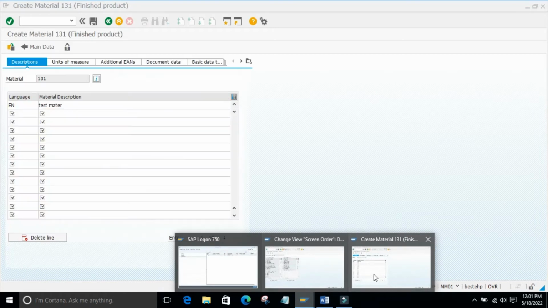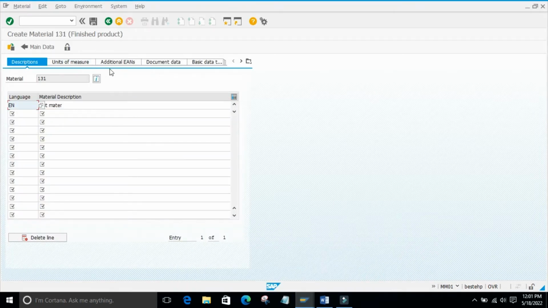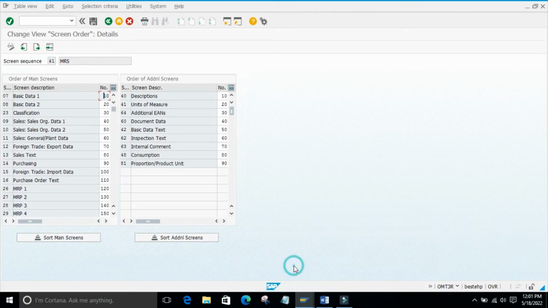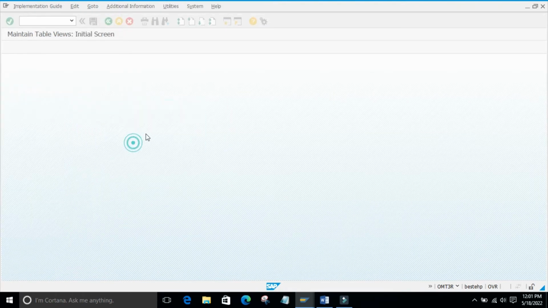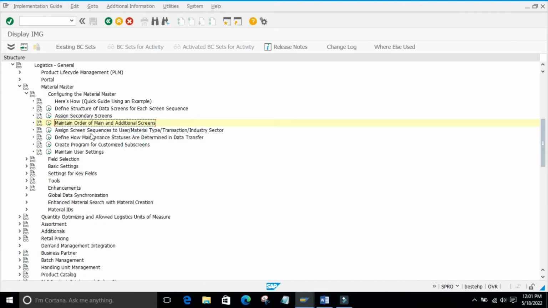So next I will come. Next we will see assign screen sequence to user, material type, transaction, industry sector. So you control this screen sequence at transaction level.